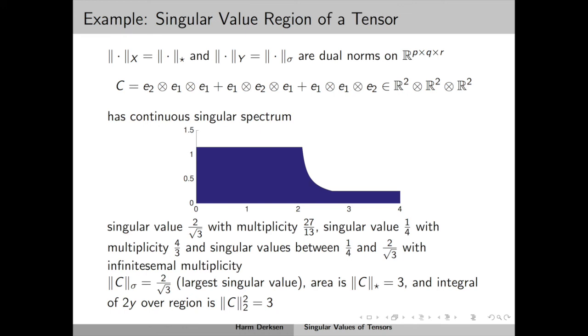And yes, that's exactly the way we defined these. Essentially, that's how we defined the singular values here, right? We're looking at how well you can approximate things. So a point on this frontier is an approximation. It's slightly different from principal component analysis, where you fix the rank and then find the best rank R approximation. And as we see, that doesn't really work well for tensors, so we replace it by the nuclear norm. But you could do the same thing for principal component analysis. You get a slightly different answer.